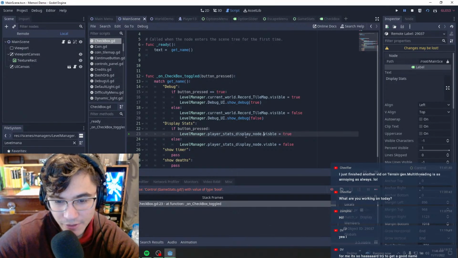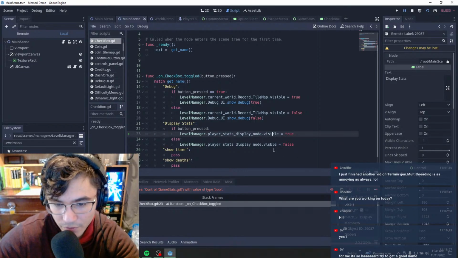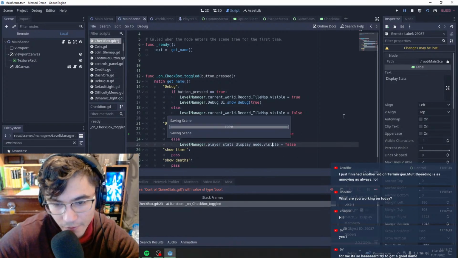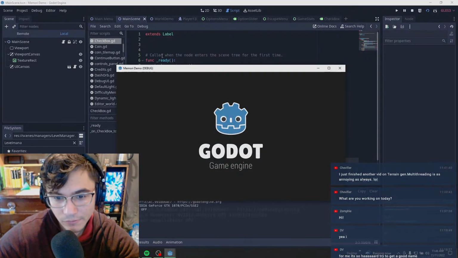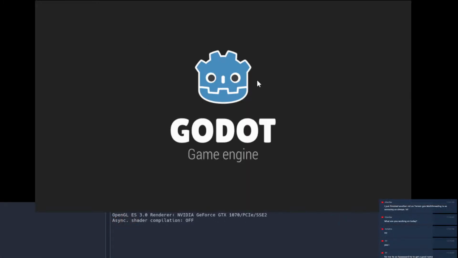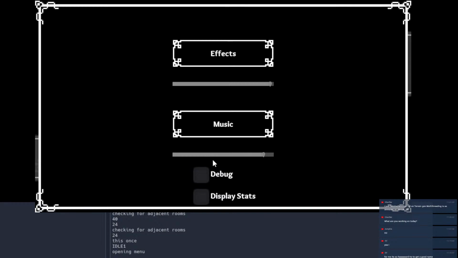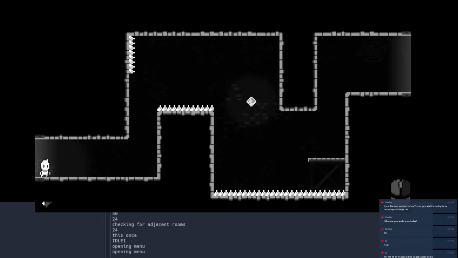Level manager player stats node dot visible. Let's try to spell it correctly. There we go.